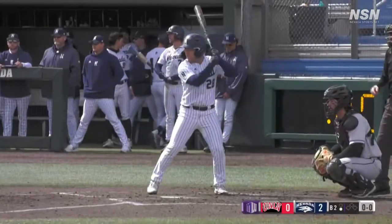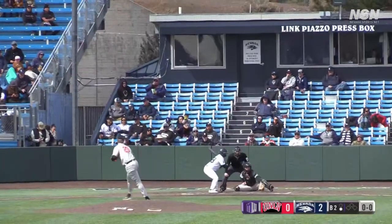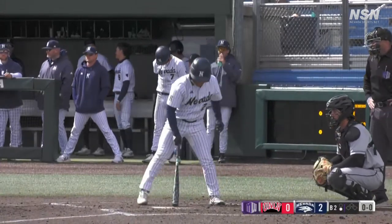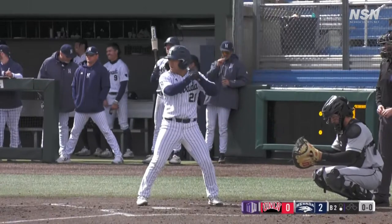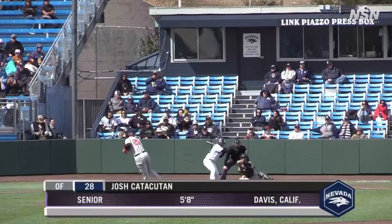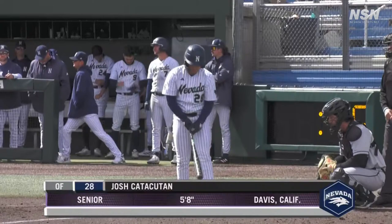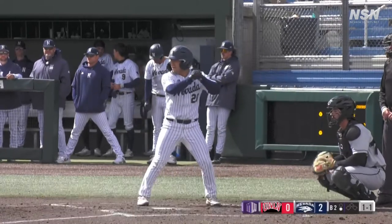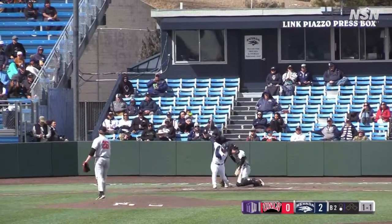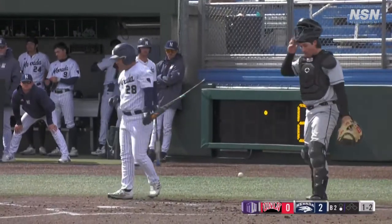Josh Katakutan is up for the Wolfpack, playing center field for Nevada. That pitch is off the outside corner. Both pitchers in the game so far, Sam Simon for UNLV and Theo Millis for the Wolfpack, have each collected a strikeout and a walk in this contest. There's a strike taken by Katakutan. Josh, in last night's game, 1-for-4. That one's fouled at the plate. Actually, 1-for-3, had a sacrifice bunt in his first at-bat.